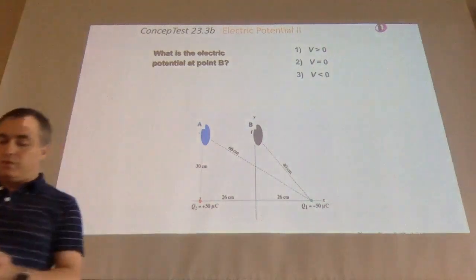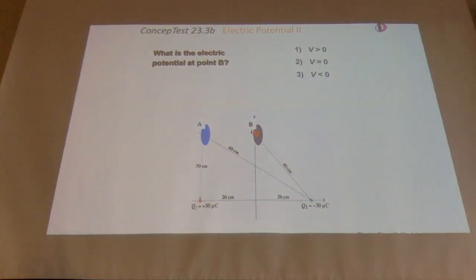The potential at point B, which is this point, is right on the y-axis, with the same two charges at the bottom. What do you think it is? Zero, all at once. Zero, because I'm the exact same distance from both of the charges. So both of those terms on the previous slide are going to be equal, just one positive and one negative, so at that point I get zero potential.